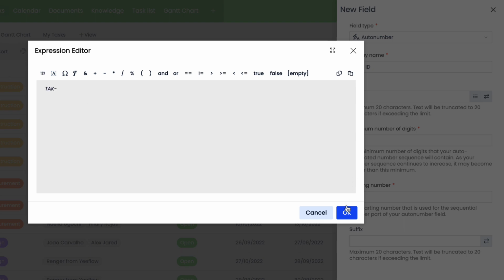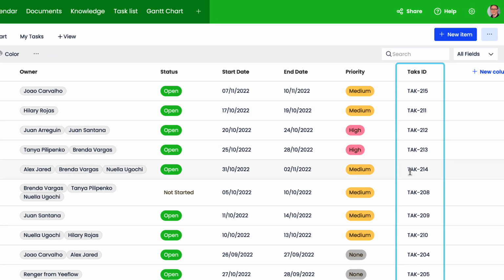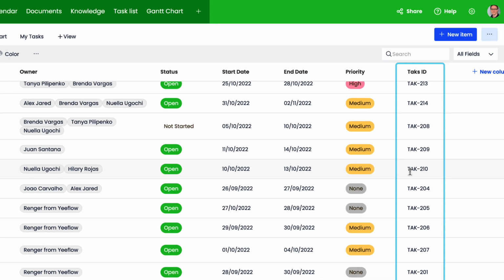Once you've set your properties, simply hit the Save button and voila! Your data list will now automatically generate unique, sequential numbers for each record. Existing records aren't left out. They're automatically updated to follow the new Autonumber rule, and for every new item created, the Autonumber field ensures a unique sequential number is generated.